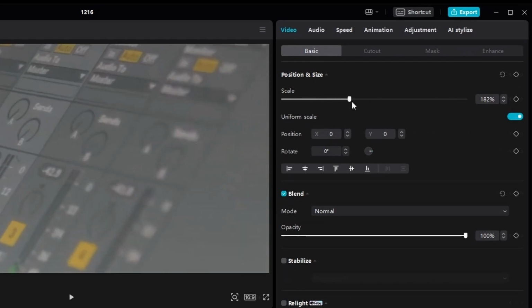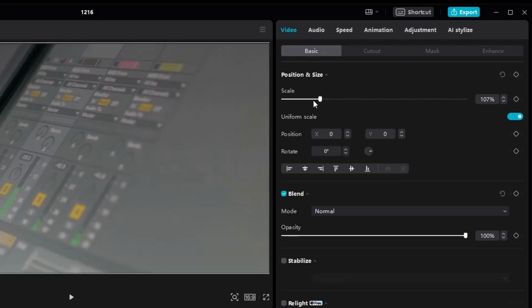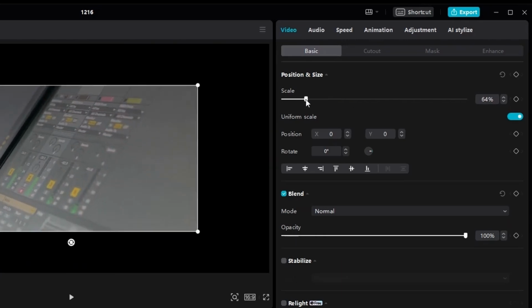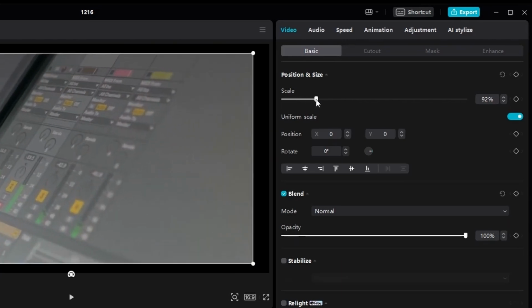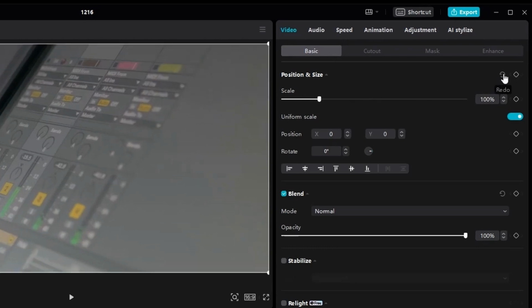The Basic tab is what you're going to need 80% of the time to adjust and edit video and audio clips. Under Basic, we have the Scale button, which allows you to zoom in or enlarge the image size. Also, there's a toggle for the Uniform Scale, which lets you scale the width and height of the image independently. The X and Y position tabs are used to align the clip horizontally and vertically in the viewer.